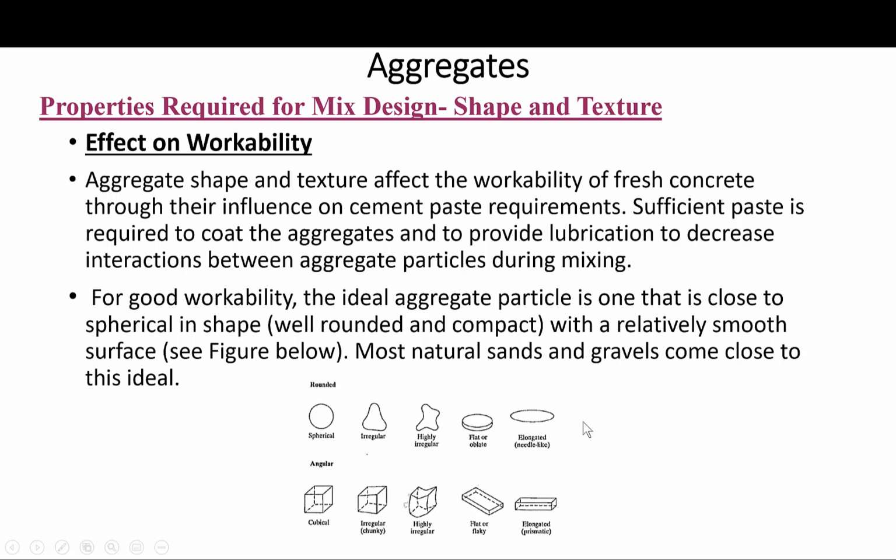Okay, these are the possible shapes that you will get. You have the spherical, the rounded shape, the rounded, spherical, irregular, flat, or elongated, and we have the angular particles that could be any variation of these shapes, and these, of course, will be more difficult than the rounded one in terms of workability.